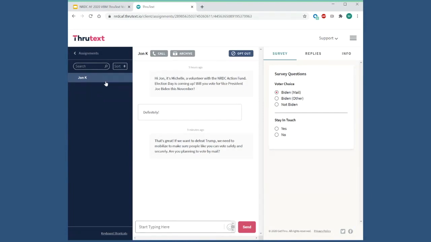It is important to make sure that you're checking the survey tab and being sure to fill that out before you archive the message, because you won't be able to see the message or fill out the survey after it's archived. Even after you've archived a conversation, if that person responds, their name and messages will pop back up in the left side here, so you won't miss a response. So to recap, let's run through the top points.